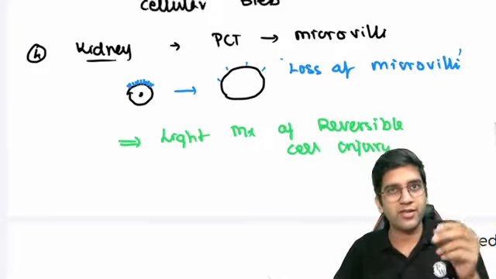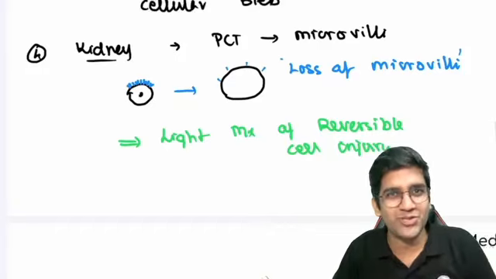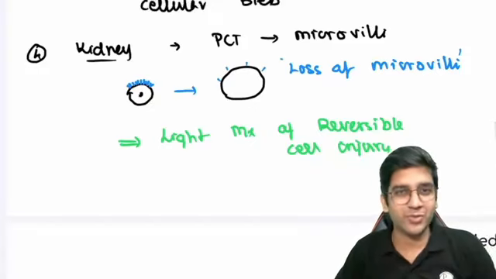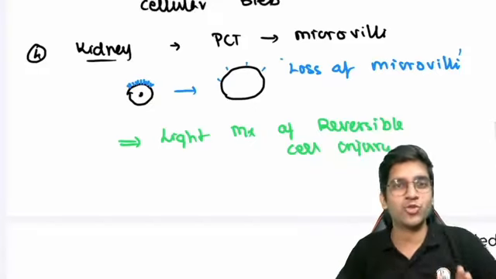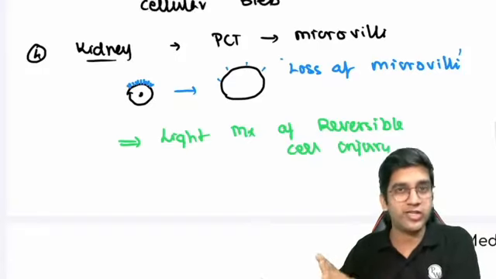Without even knowing points, you must have written pages in anatomy, physiology, and biochemistry, right? I have been in that place. So with a few points, you can definitely learn and write much better answers, right? These are all light microscopy changes of reversible cell injury. I have not got to the irreversible part. We'll go to the irreversible part.